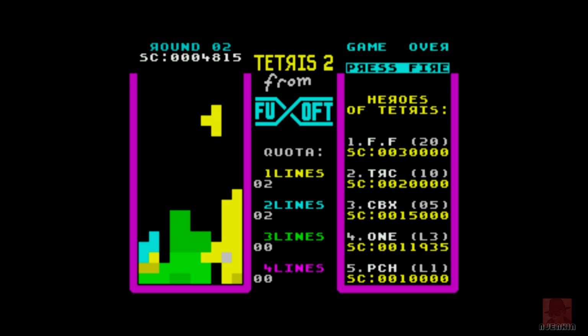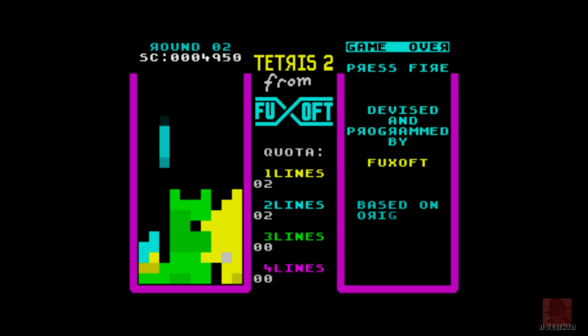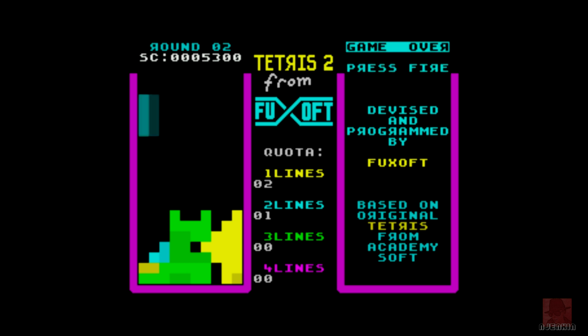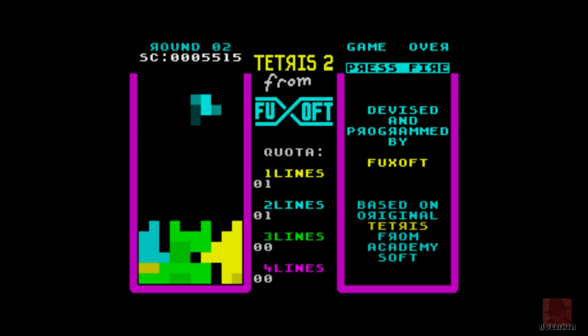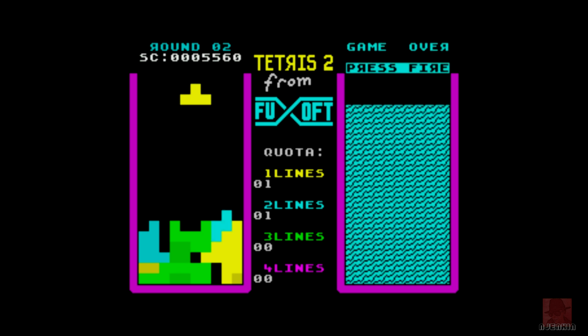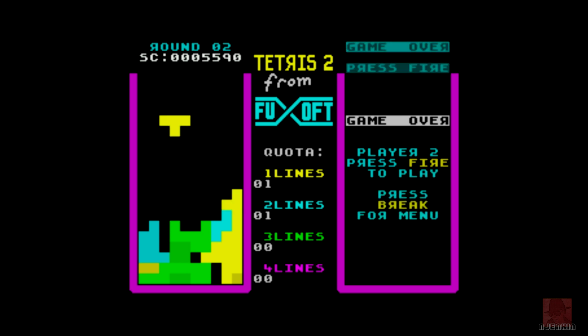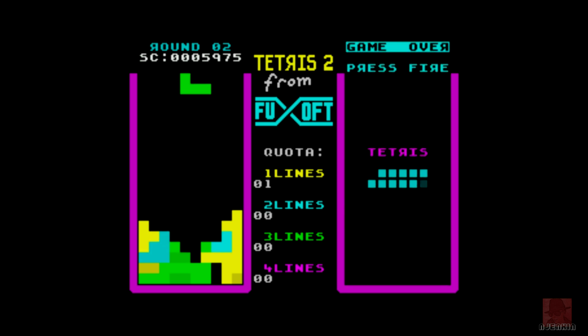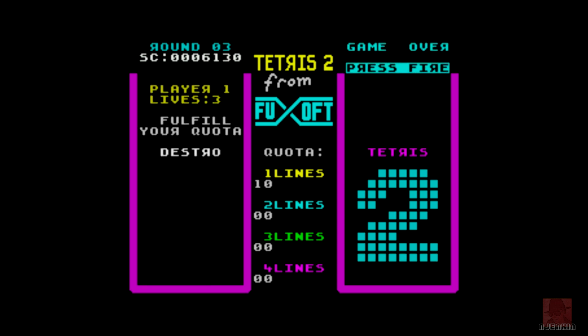Right, so I need 2 one lines and 2 two lines. It's going a bit smelly, as they say in Spectrum Tetris circles. It's one again. Oh, that was a two, was it? Well, I've still got a lot of the screen left to work with, so it's not a disaster. That there, that'll do. That'd be two lines, wouldn't it? That'd get that quota. Good, so we just need one line left, and that's it. Biff! That's how you do it in Tetris Town.